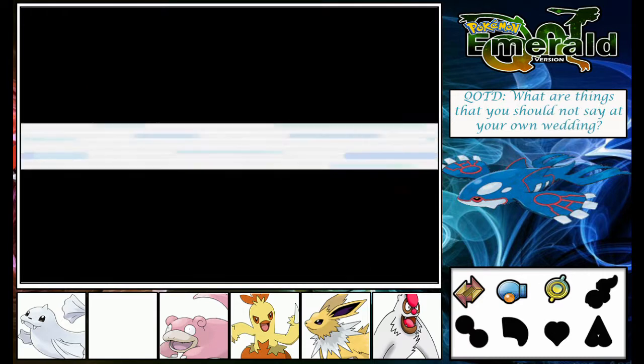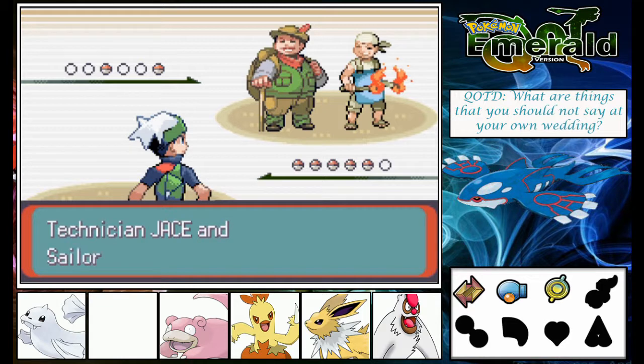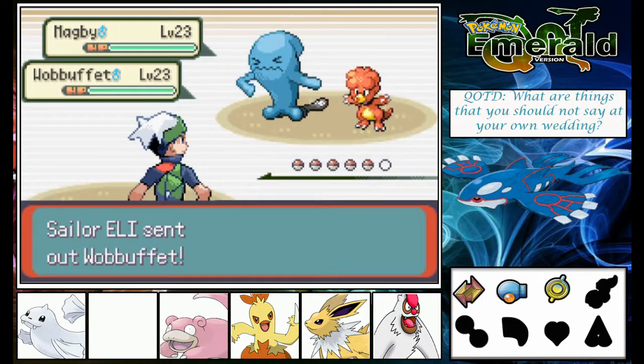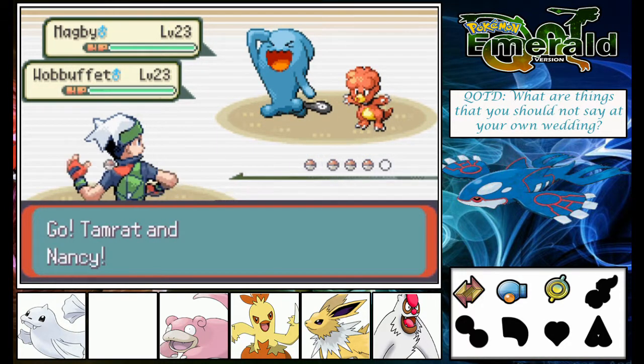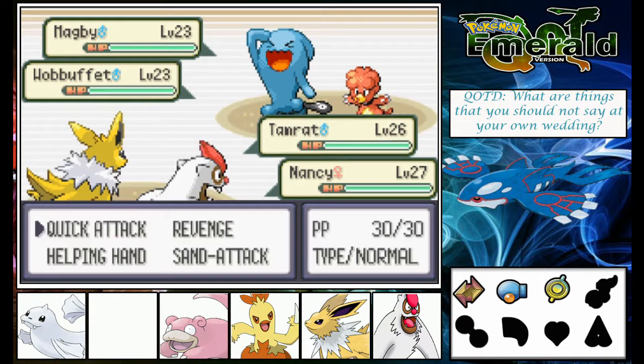Well, I guess while we're just fighting gym trainers, we can go and ask the question of the day. So, the question of the day is, what are things you should not say at your own wedding? Gosh. Stupid Wobbuffet. Okay.